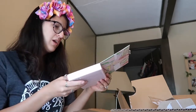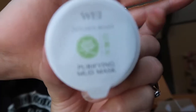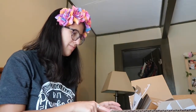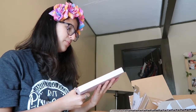And then we have 2-in-1 Purify and Glow Mask Collection. I could use this. Let's see how to open it. Says they're in little packages. So this says Golden Root Purifying Mud Mask. This says Ready Glow Exfoliating Mask. So there's 4 mud masks in here and then 4 Ready Glow Exfoliating Masks. And I'm definitely going to use that. That's awesome. That's pretty cool. It's gonna make my skin all nice and glowy.